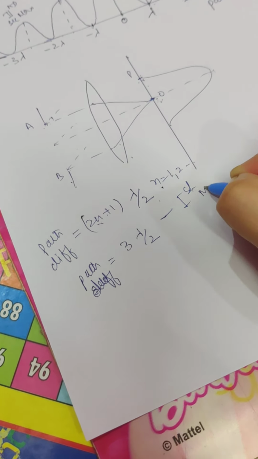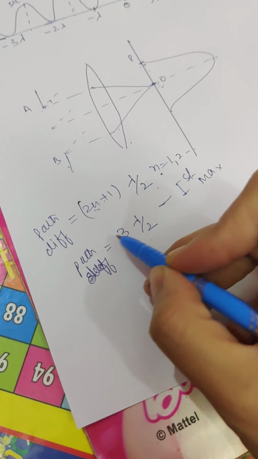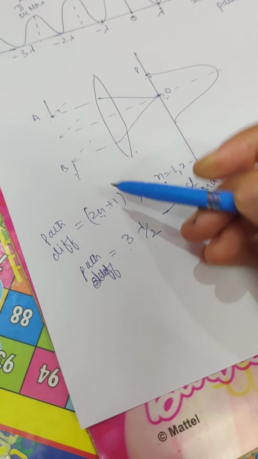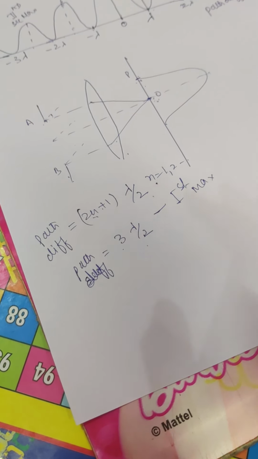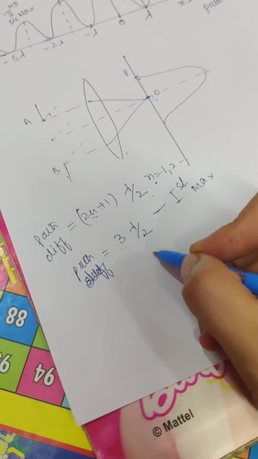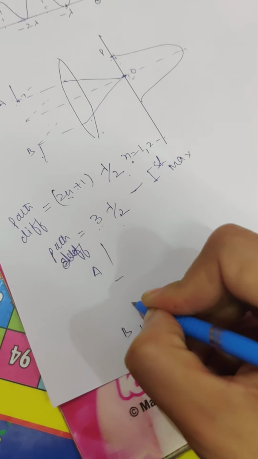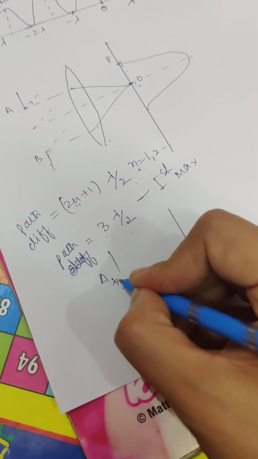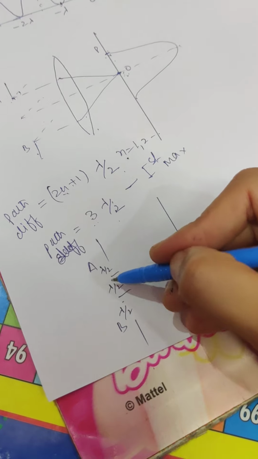when the path difference is an odd multiple of lambda by 2, or the path difference between the waves originating from portion A and B of the slit is 3 lambda by 2. And beta, I already told you that when the path difference is 3 lambda by 2, our slit AB is divided into 3 equal halves. I am dividing this 3 lambda by 2 into 3 equal halves.